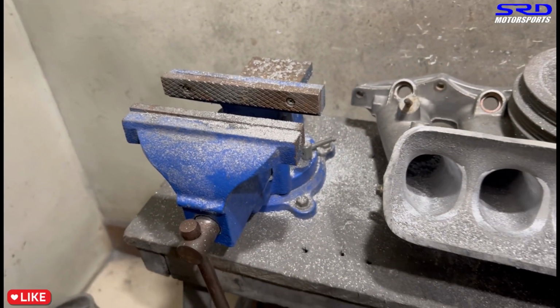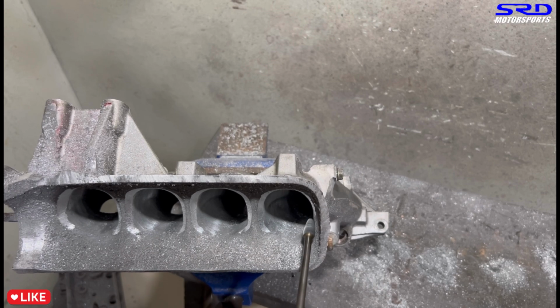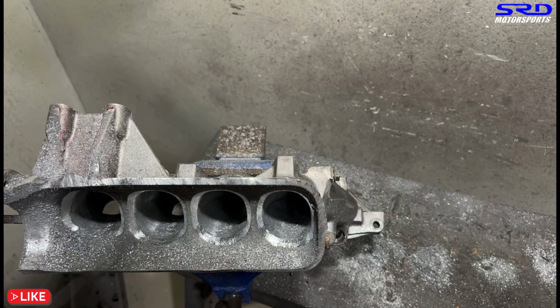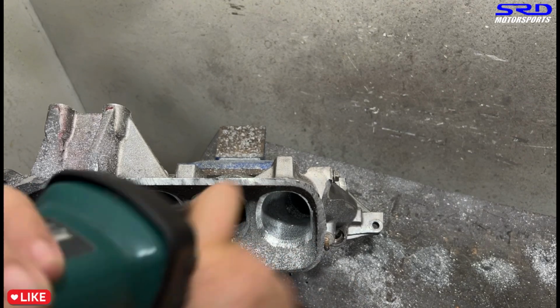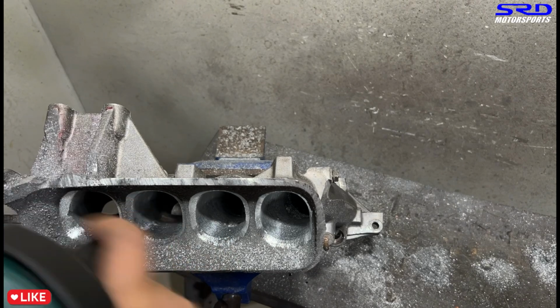Now here we put it on the vise to invert it, because someone said it's not that hard to get the angle. Sure, it's not that hard to get the angle, but look at it, it's kind of not that pleasant. But if you guys like seeing it this way, we're gonna do it like this, no problem with us. My worry is that my hand covers it like that. But here it is.